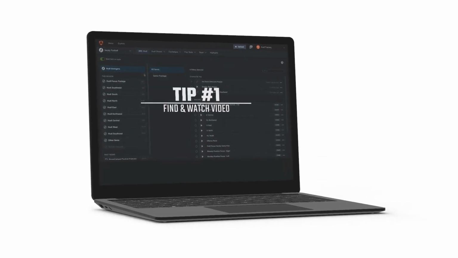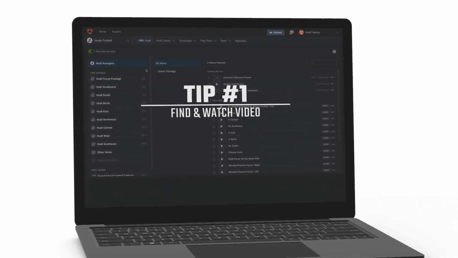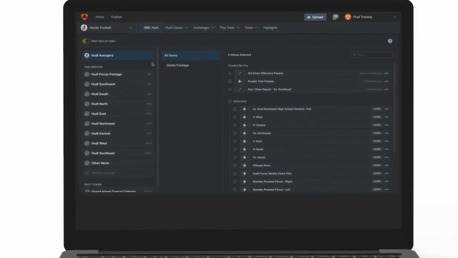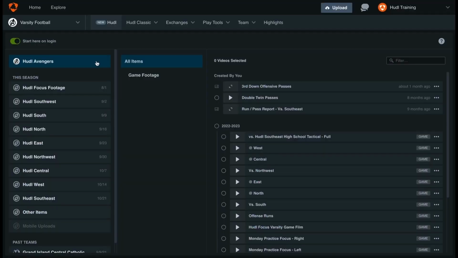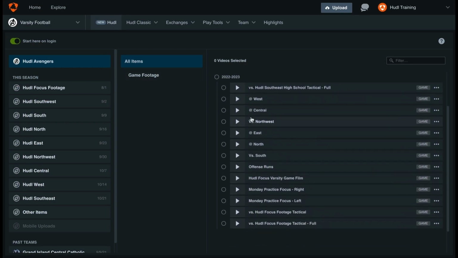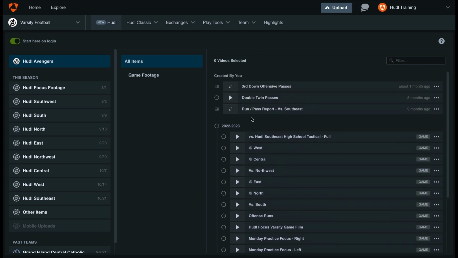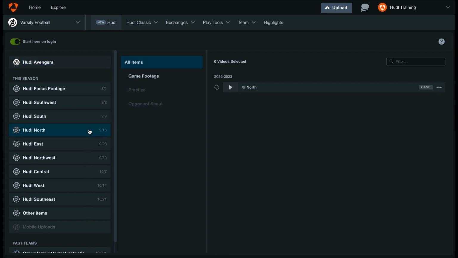You'll see here that on the left-hand side of the screen will be your upcoming schedule entry with those opponents. To view any video that you've uploaded to your account, you can select your team from the top of the list and you'll then see any video on the right-hand side of the screen. These will also be organized by season so that you can find new or old films. If you're looking for a specific opponent film, simply select their name from the list on the left and you'll see those videos have been filtered down to any game that is associated with that team.